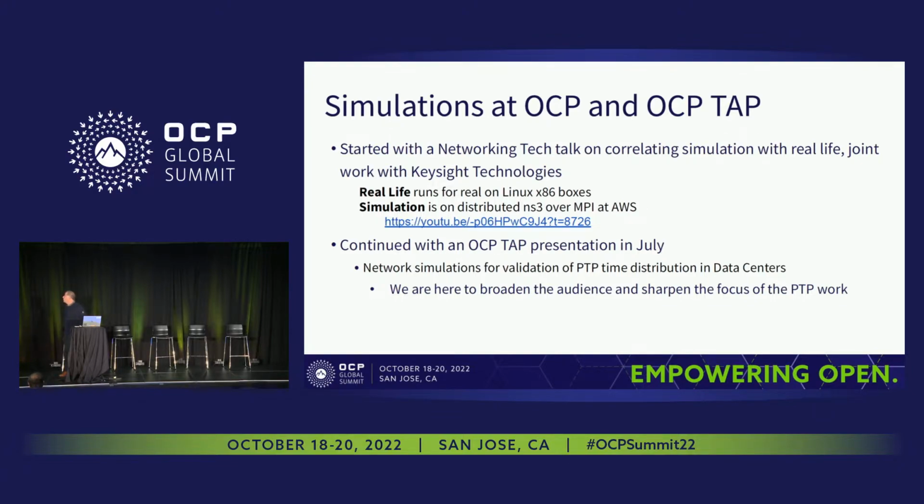So we gave a talk where we joined forces with Keysight, the makers of instrumentation and the Ixia boxes and so on. So when people beat me up and said, how does it know that it matches real life? We invited Ixia as a partner, and they took our topology, our workloads, and they measured that in a physical setup, and we correlated the results to within 1%, including TCP stacks and everything else. Took us like half a year of work, but once it's correlated, people have the confidence that our work makes sense. We presented that in July to OCP, a very good presentation to the networking group by people that have no accent, so it's much more pleasant to listen to them. Feel free to click there and figure out what we've done there.